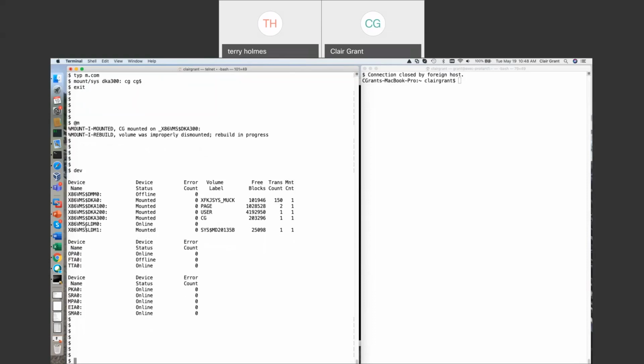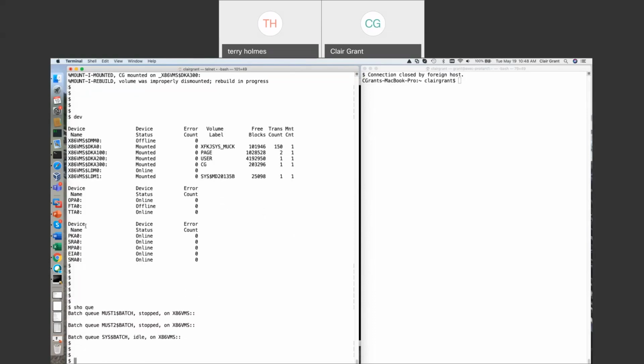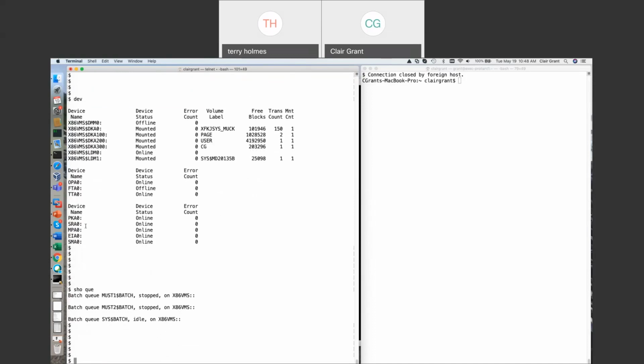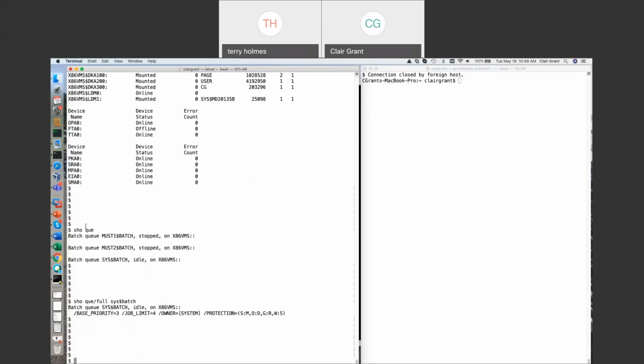Another thing that's useful for debugging that I can easily show you, I think. We start out by defining system batch. These are the 2 batch queues. I've booted this VirtualBox guest a number of times, and I create my own queues. They're there. So when you do something like this, you'll see the standard information.